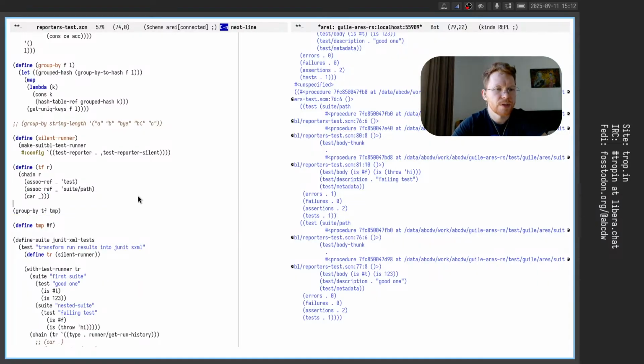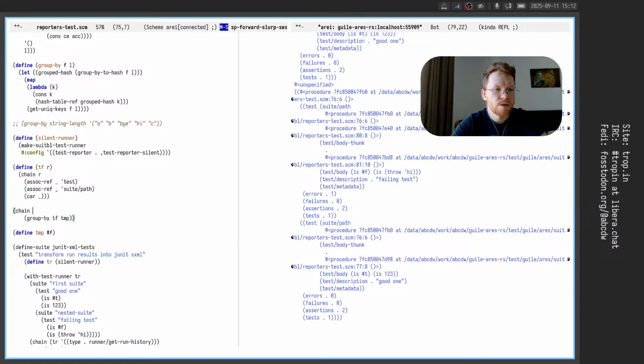Okay, I will show you. Chain this thing. We will group by, we will map, and inside the map we will do, how do we call it, group by second path, like this.